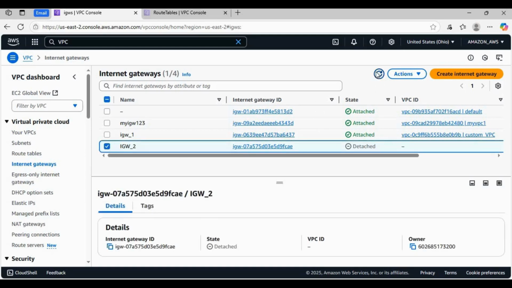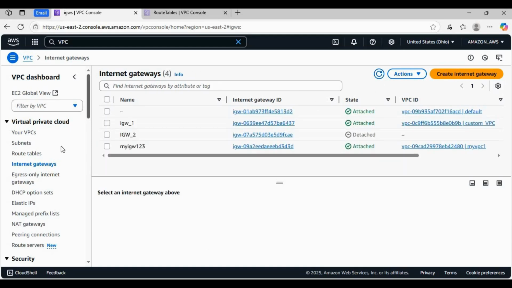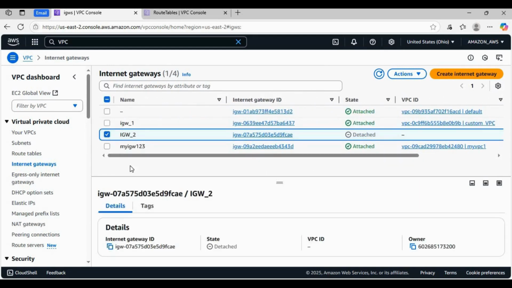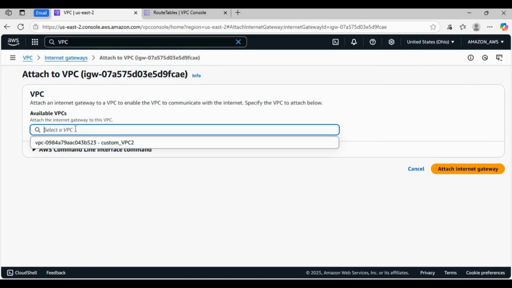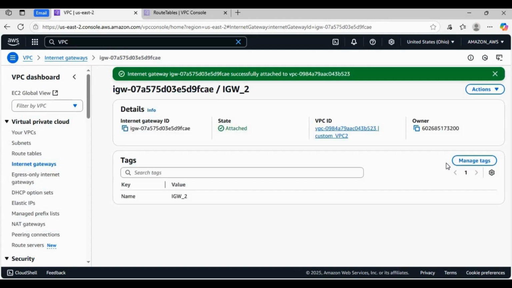It is available and we have to attach it. Click on the internet gateway, go to actions, attach to VPC. Here we have to select the VPC to which the internet gateway has to be attached. Select custom VPC2, attach internet gateway. Now the internet gateway is successfully attached.